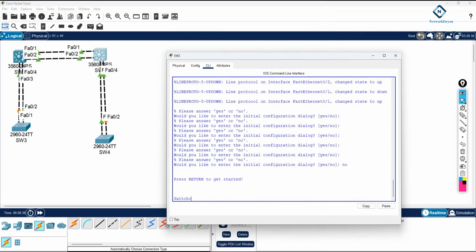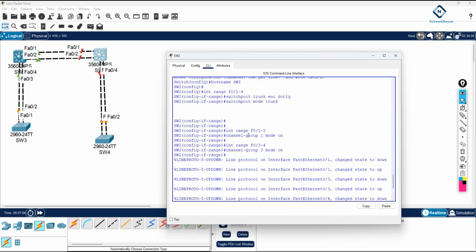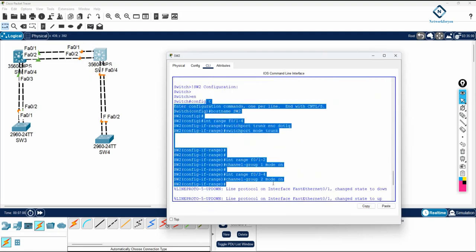Here I use 1 for this one, so this one I am using 1. Anything I can use. On this side, in this switch, this port and this port should have different groups, else both will mix. So this one I am giving 1, this one I am giving 2. Same thing as I did here. This one I give 1 for this switch, this one I give 2 for this switch. So the same configuration I will paste here, and you can see everything is good, no error, nothing here.